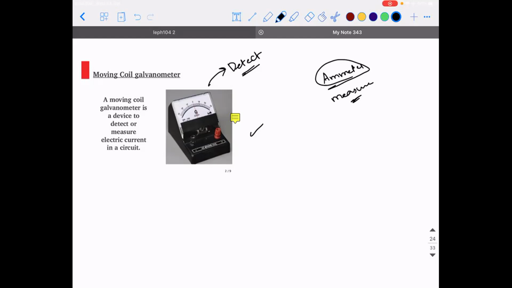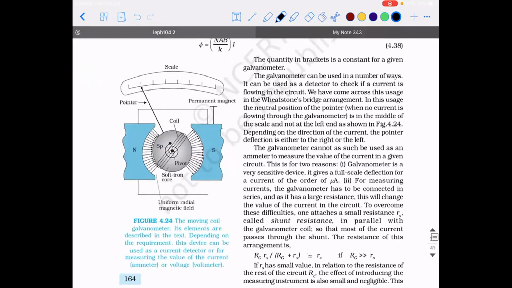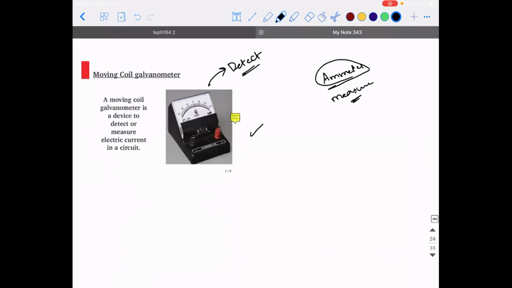Okay. So having all these points in mind, tell me, what is the doubt? Sir, galvanometer shows both the direction as well as magnitude. No, sir. Galvanometer will not show the direction of current. If the galvanometer starts getting deflected to the right, it doesn't mean current is in clockwise direction. Oh, okay. So it doesn't show the direction of current, rather it will only show the presence of current.